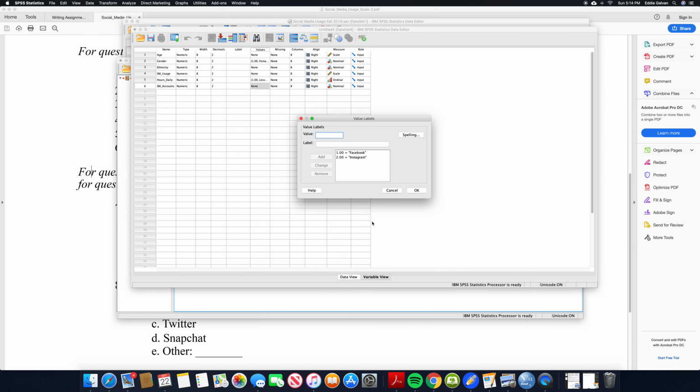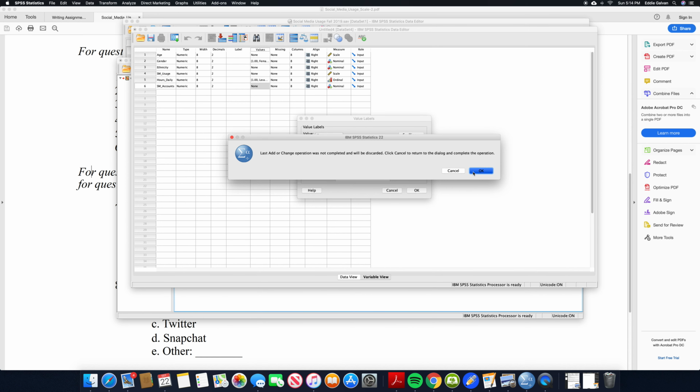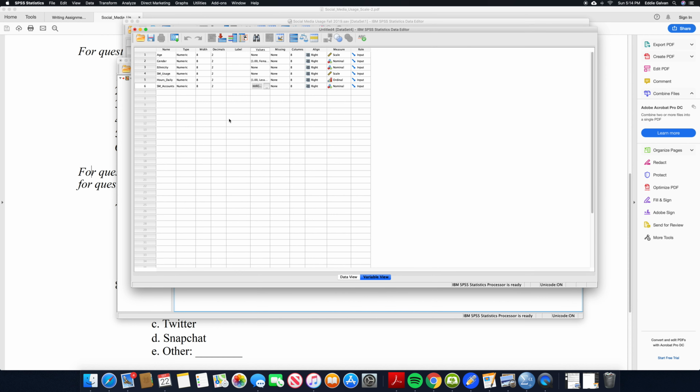And by the way, if people selected other, or if there were people that selected multiple, then we may want to create an additional value so that we could say that people had multiple. So just for the sake of this, I would create 6 for multiple for those who may have more than one account. And so we would then add that there, and we would now have our setup right here.